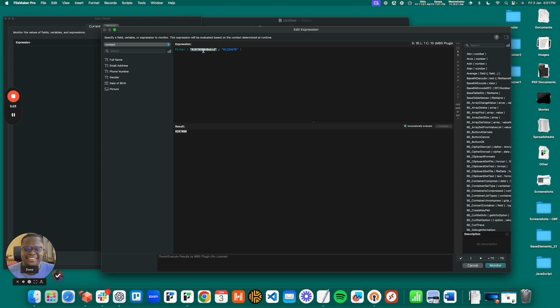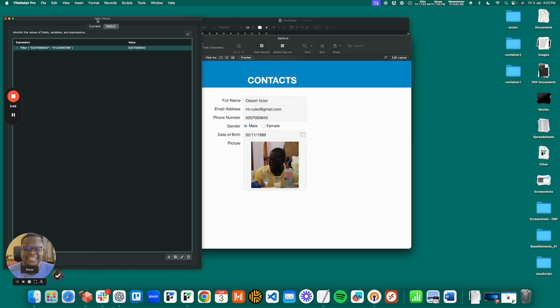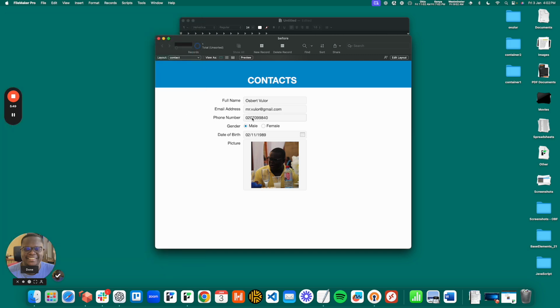All right, so I'll go back, then change this to 0 2 0 like this, and for the filter I would go ahead and say 0 1 2 3 4 5 6 7 8 9. The reason for this is because there are times that you have users that would come in and for some reason may want to do whatever pleases them.